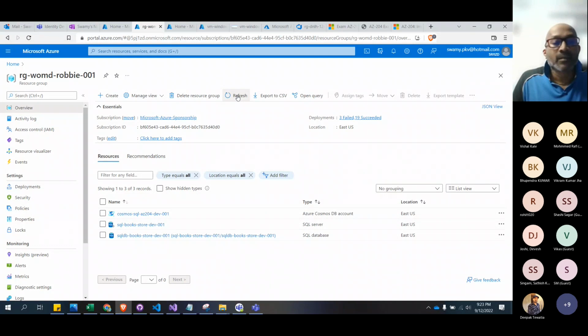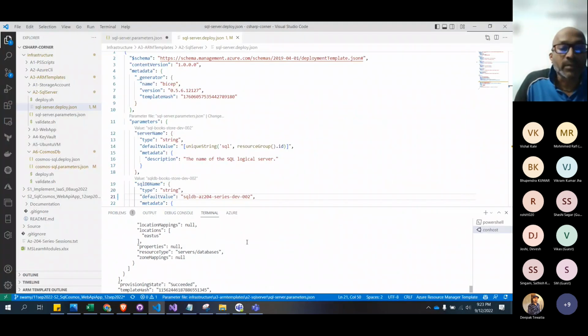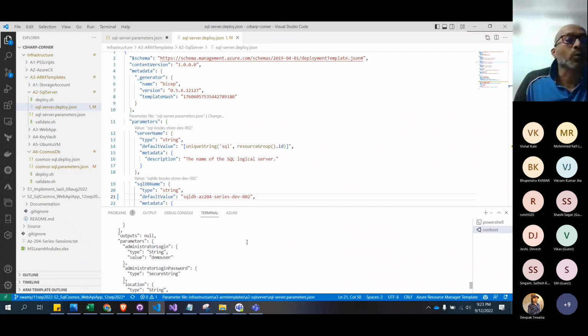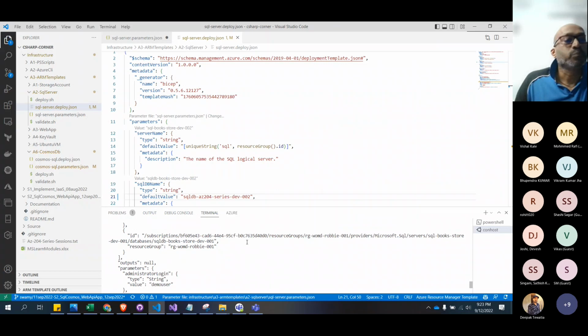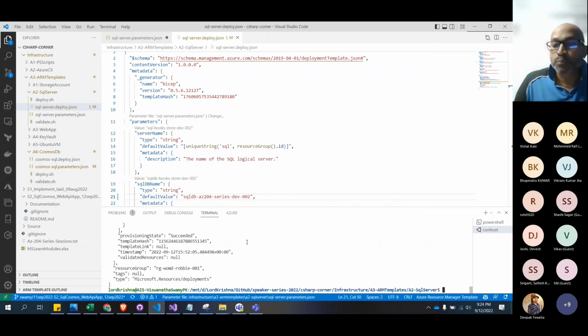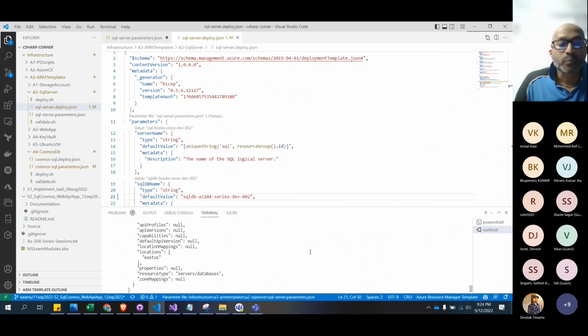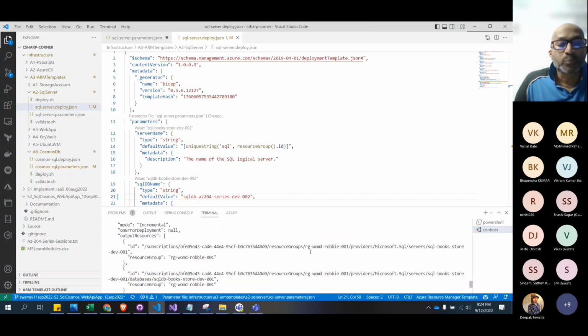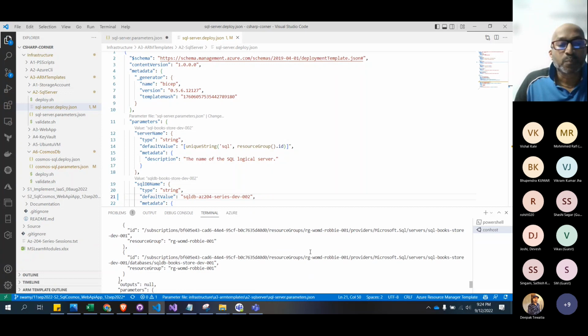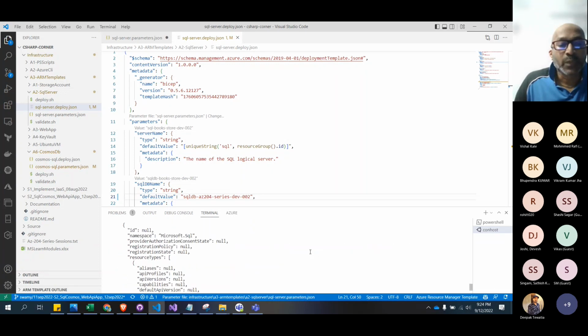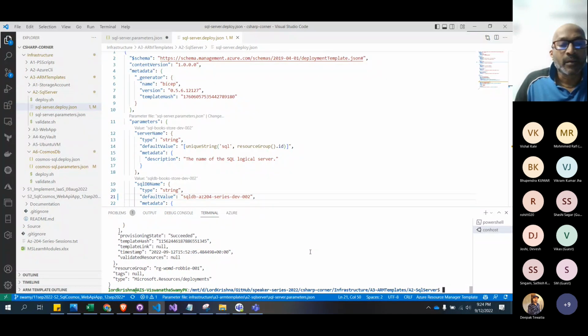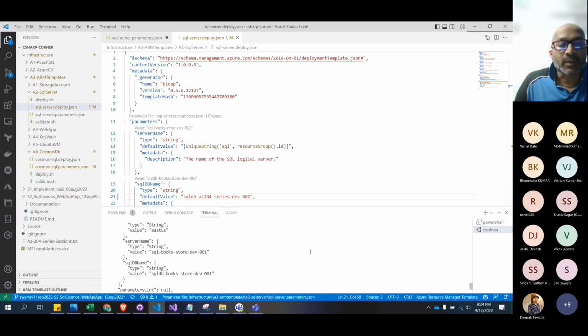Let's check that. And what is that? Oh. It did deploy the same SQL Server, I think.